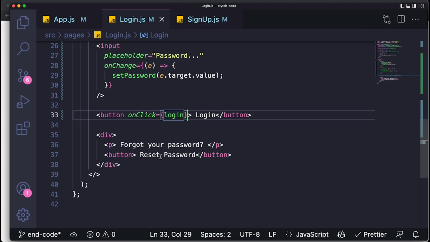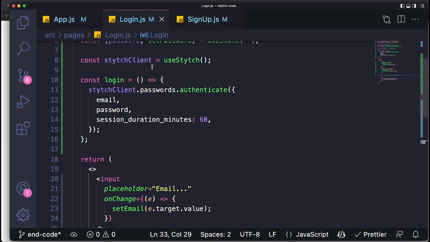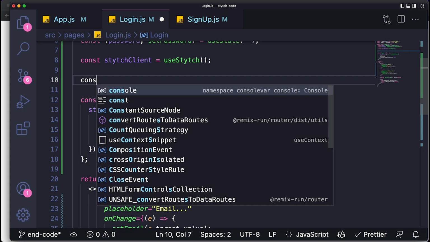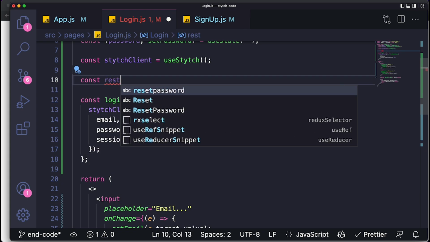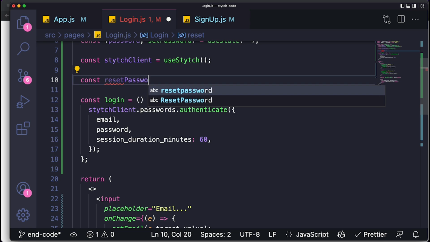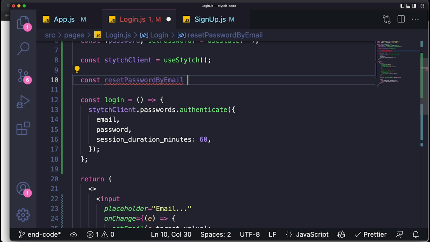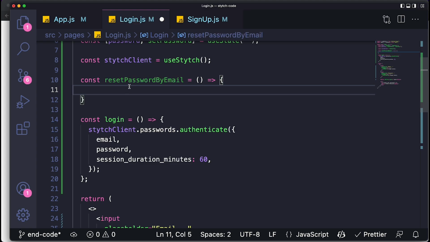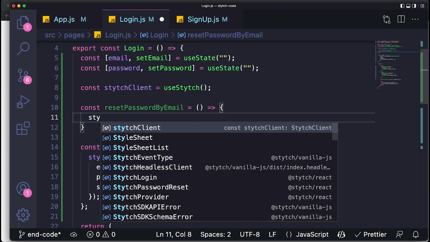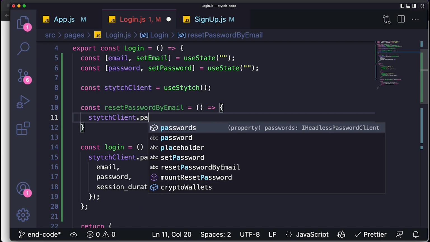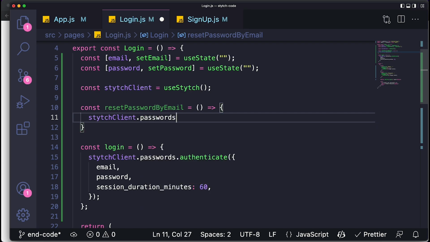So over here, we're going to create a function, let's call it resetPasswordByEmail, just like this. And this function will be simple, right? It will again use the Stytch client and again the passwords property of it.